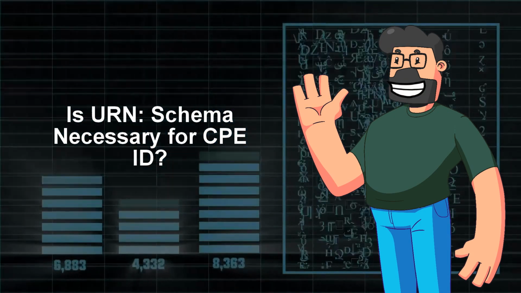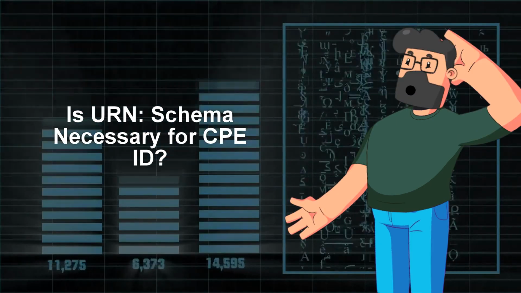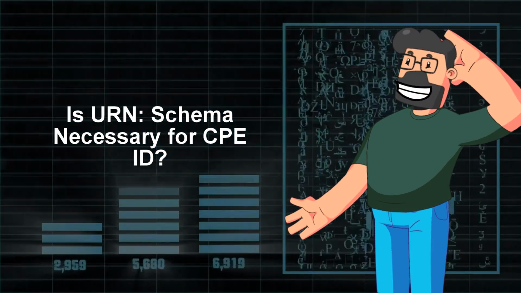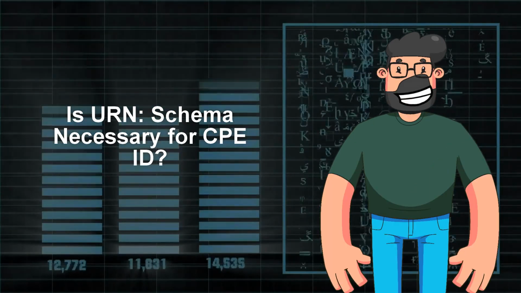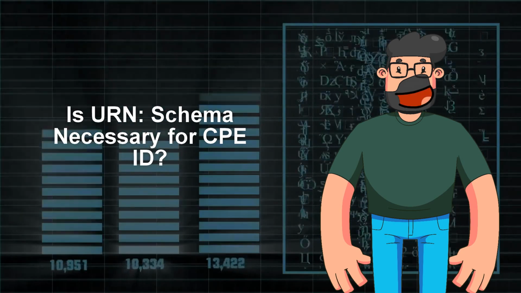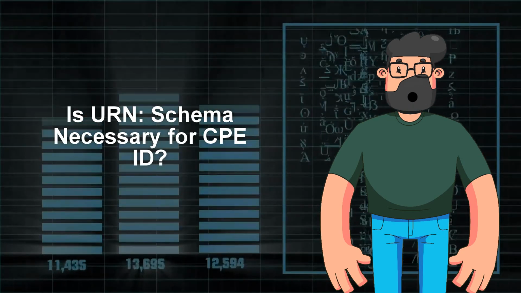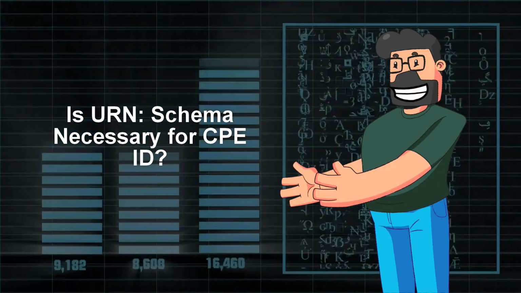in your Fedora 41 KDE spin and openSUSE Tumbleweed setups. The problem we're tackling revolves around a potential misunderstanding regarding the CPE ID notation in the os-release file. It seems there's a question mark hanging over whether the CPE_NAME value should be prefixed with a URN schema. Let's unravel this problem and shed some light on the solution.